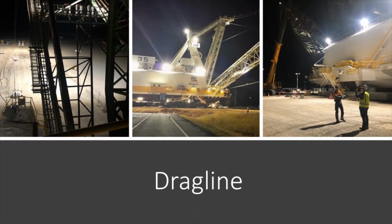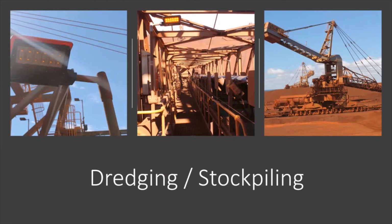Sometimes they dig out overburden or waste ground with equipment like this. They're absolutely ginormous shovels called draglines. There are challenges with these things of their own. They're extremely big and extremely expensive to keep not running. So they need to be operating as much as possible with very little downtime. You can't exactly bring this thing to a workshop to fix something, so the workshop has to come to it. It's kind of like a building on feet, and these things walk instead of crawl.